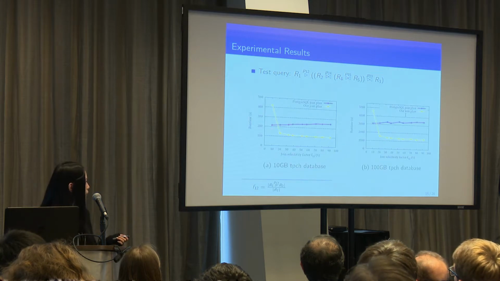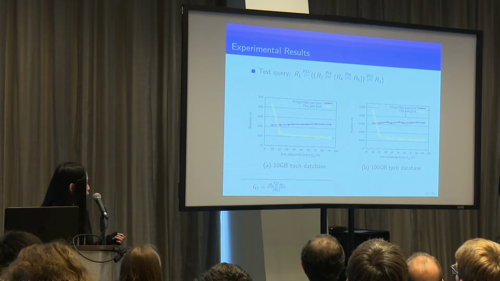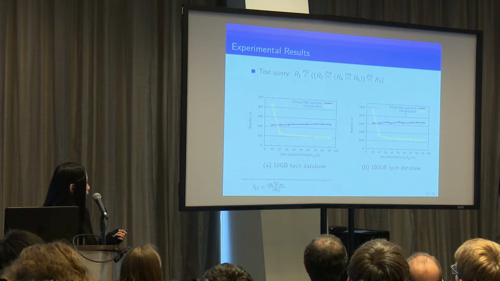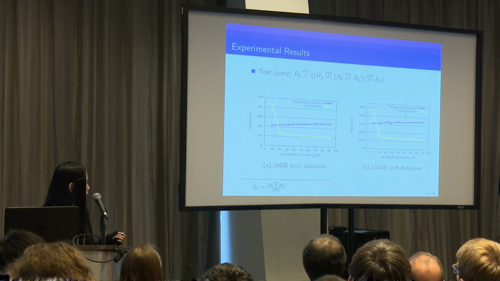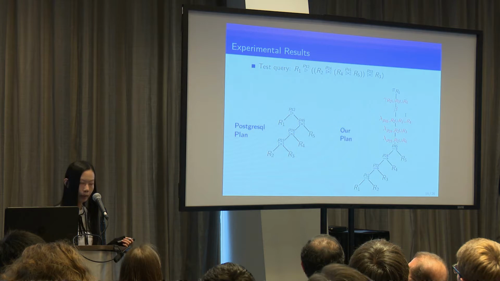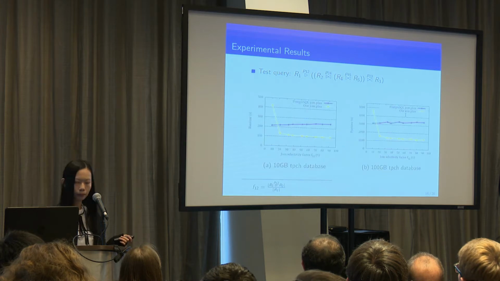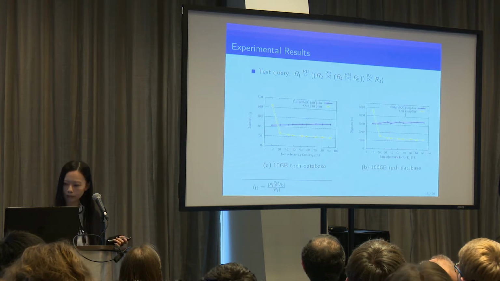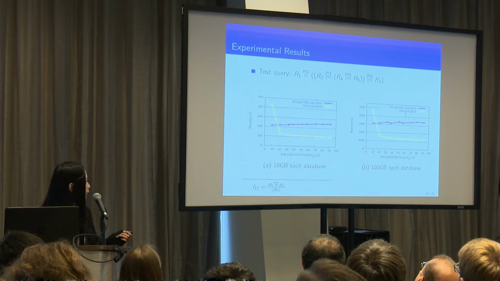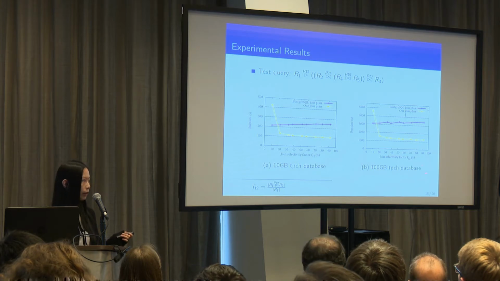Here are the runtime results. So the x-axis is the selectivity factor for the anti-join between R1 and R2. When we have a large selectivity factor, we have a large anti-join result, which means many R1 tuples do not join with R2. So over here in our plan, we will have a small intermediate result here. So our plan will be better than the Postgres plan. If I increase the data size, the improvement factor also increases. For the 100 gigabyte database, the factor is up to 2.8.